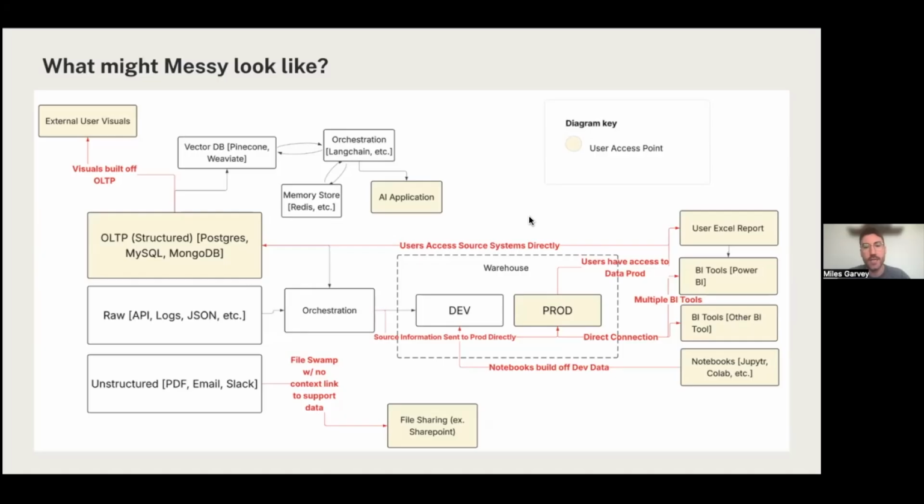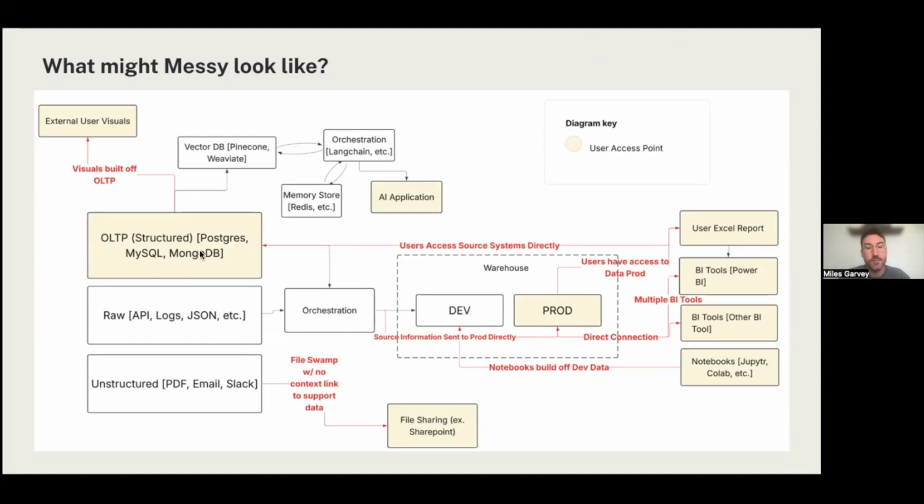When your data architectural diagram starts looking like a spider web, there is likely something going on underneath the hood that shouldn't be. And what this does is essentially it causes semantic sprawling, report sprawling, multiple access points for users to get different data that's been transformed differently in different places. It just creates a large problem for your organization.